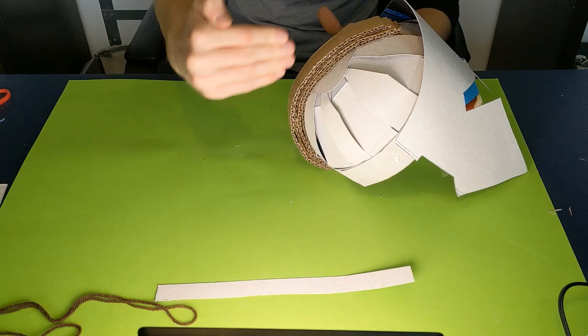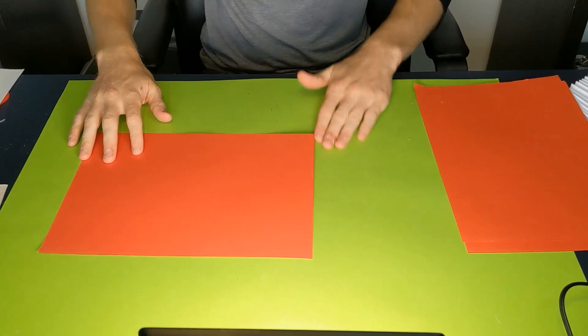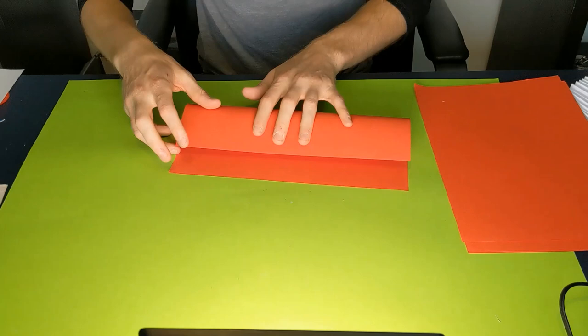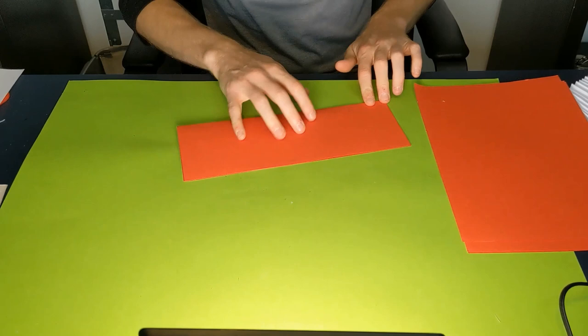The way we're going to make the fan part is using a piece of paper. I chose red paper just because I like the idea of having a red fan. You could do it white and then paint it, or you could choose a different colour paper. And all you're going to do is fold it in half, like that, which will give us a long piece. And I'm sure you've been shown before how to make a fan, and we're going to do that.